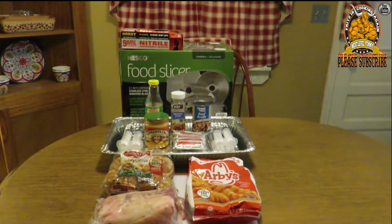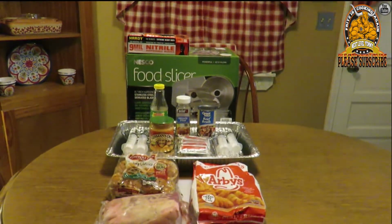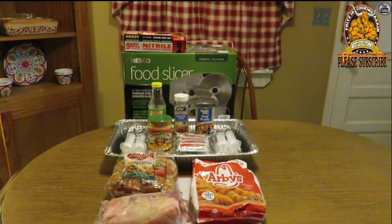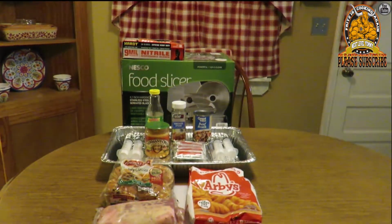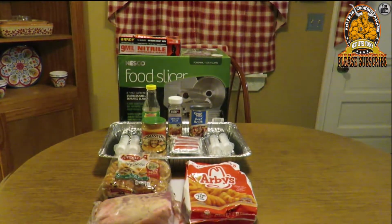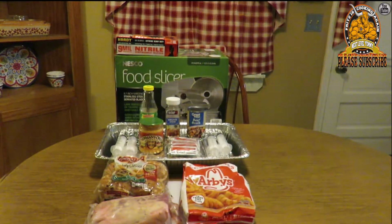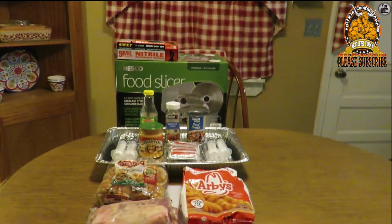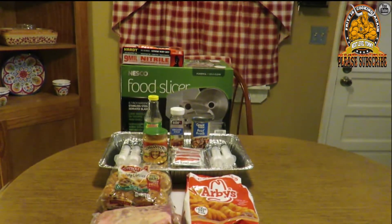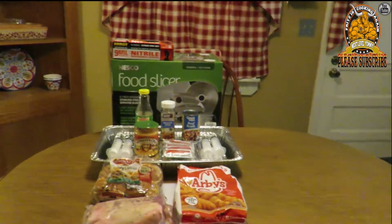And what I want to do for y'all today is basically try to recreate one of my favorite sandwiches out there, guys, and that's the Arby's Beef and Cheddar. Man, I just love those things to death, and I remember when we first got our Arby's here in Fern Creek, Kentucky. It was way back in the day. I believe I was probably 18 or 19 when we got our first Arby's here, and man, I fell in love with the Beef and Cheddar the minute I tasted it, and I love those curly fries too.